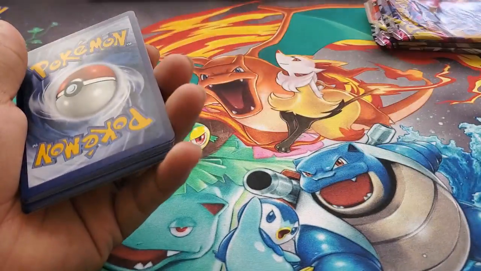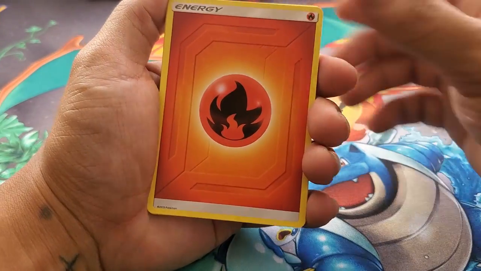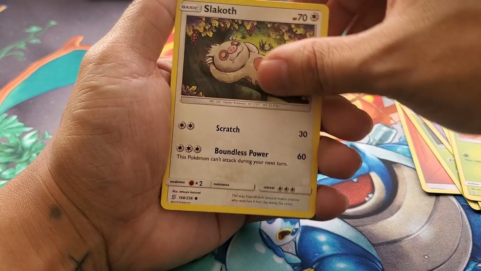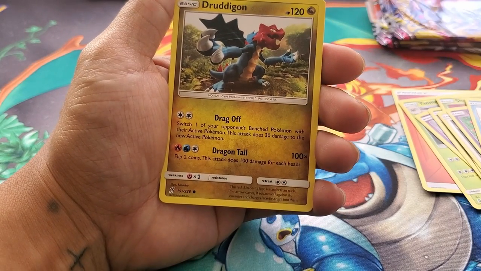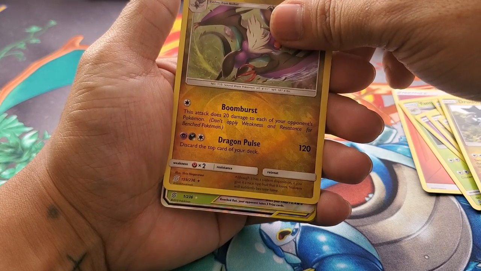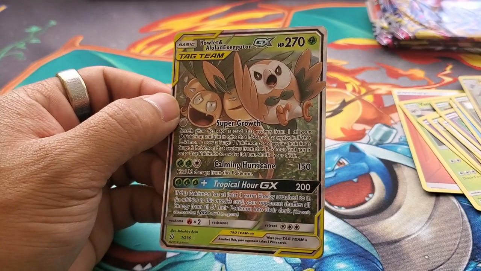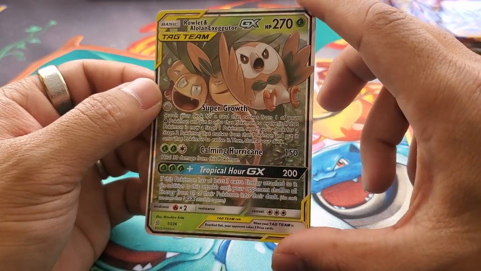There's a code card for you guys. 1, 2, 3, 4. Alright, what are we doing? Woo! Let's get it. Yanmega, Jynx, Dragonair, Shroomish, Slakoth, Jumpluff. Ooh, you guys, I feel something. Ooh, I feel the energy. Ah, Noivern. Oh, wait. What? Oh, okay, Rowlet and Alolan Exeggutor. Nice. I was about to stop at Noivern. That would have been bad. Wow, this is nice. Look at that.